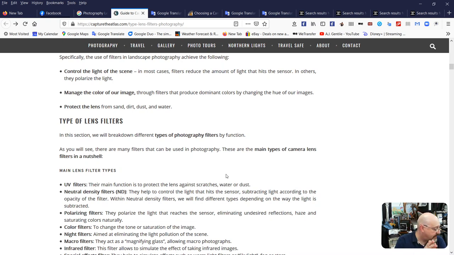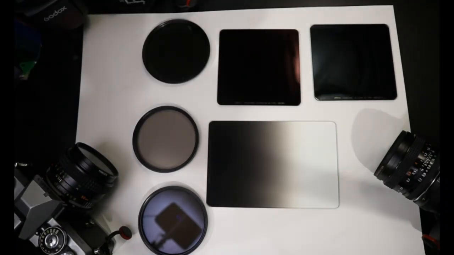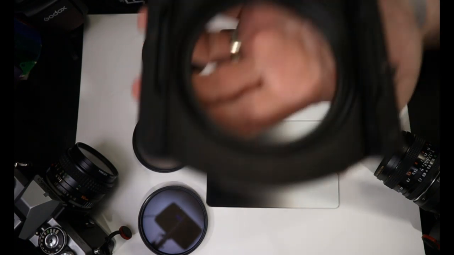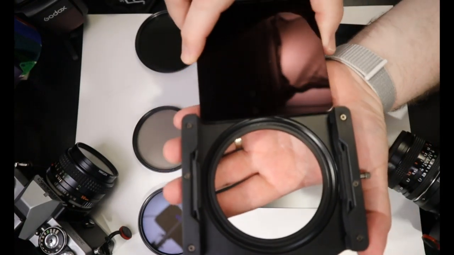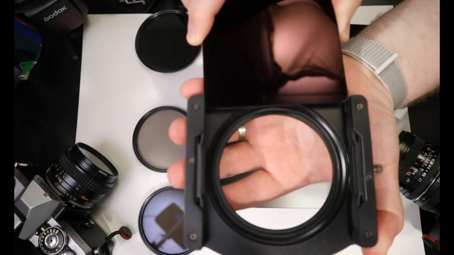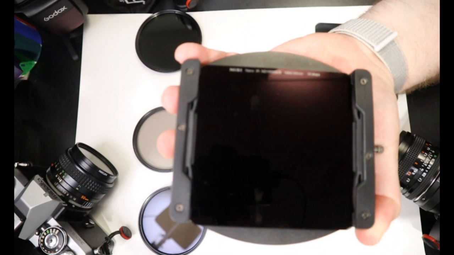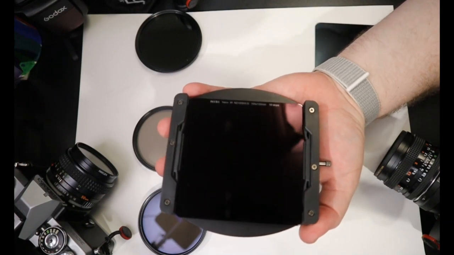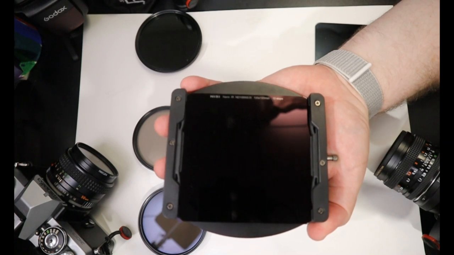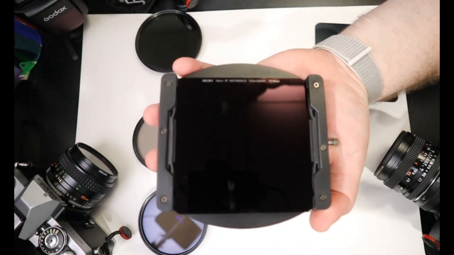And that's also, I'll be honest with you, exactly one of the other reasons why I use the square filters. A square filter has what we call a filter holder, which I'm going to show you in just a moment. So this is a filter holder that this particular filter will fit in, just like so. Right now, it's covering the whole entry level of the... And I'll show you on our website. This is a Nisi system, which is very, very close to the Lee filter system, and you'll be able to do everything. You have all of the options you'd have with Lee filters.